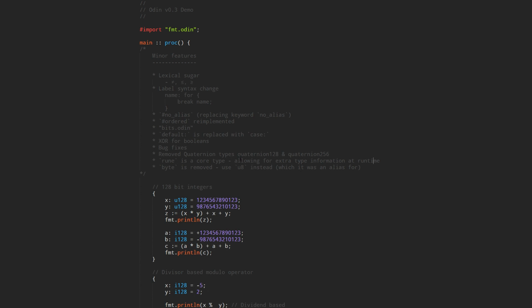I've also removed another keyword, which is default, and replaced it with just case colon. I nicked this idea from watching the latest JAI stream that Jon has done, and just realised, yeah, that's good enough. I understand why default was there originally. It came from C, and it's very clear.